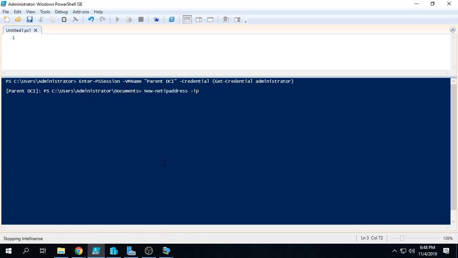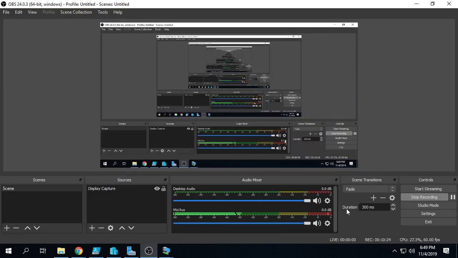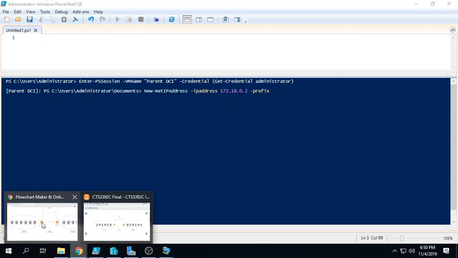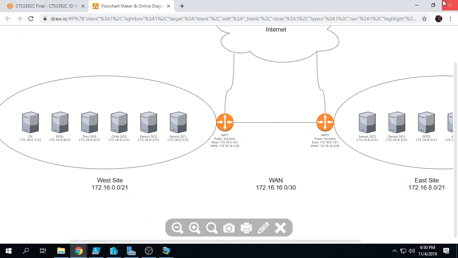Okay, I'm pausing this again. Okay, I paused some machines I'm not using yet. So, configure my IP address. Our prefix is /21.